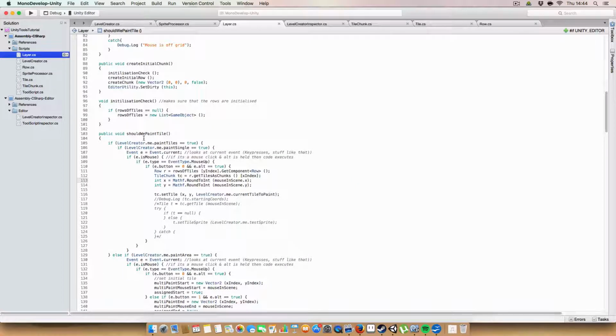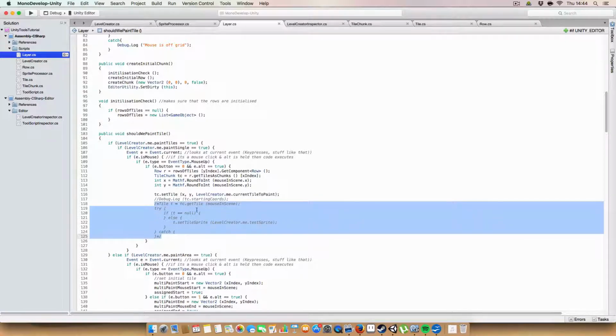Okay, since I've switched to instantiating game objects instead of changing the sprites on a tile, I've had to make a few alterations to how the painting of tiles works. First off, this was the old code where we'd get the tile and set the sprite if it wasn't null.